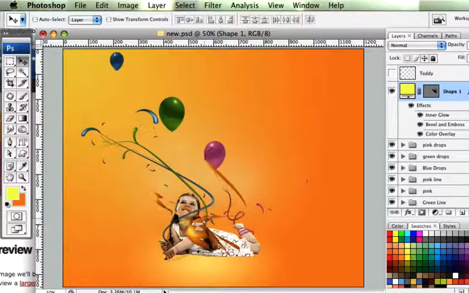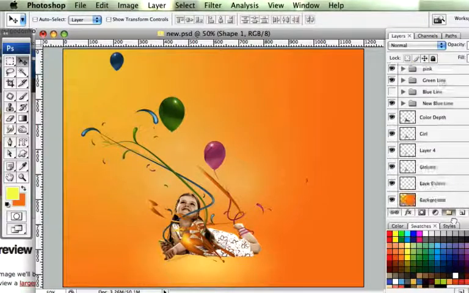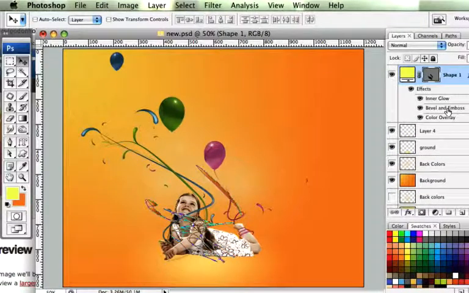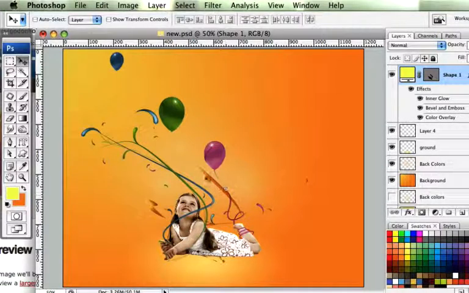And if you are happy, we're going to move it down to the bottom down here, drag the layer all the way down beneath our girl, and we're going to create a cool little background area down here.